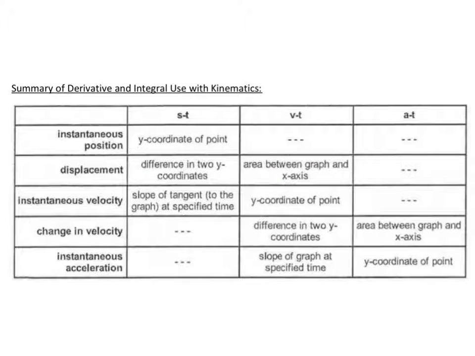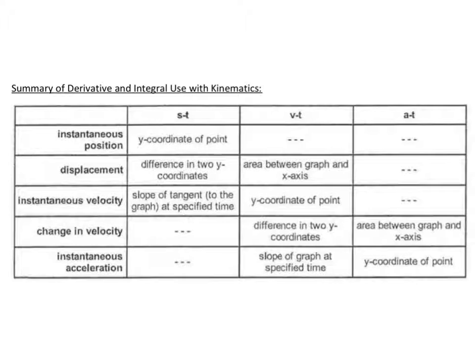Then when I get to the next one, when I want the instantaneous velocity, I can take the slope of my position graph and find the exact tangent slope at that moment to get the instantaneous velocity. We did that a week and a half ago already. Or I could simply look at the y-coordinate of a velocity graph to give myself the velocity at any instant in time. Finally, I get to the next part, which is the same concept.